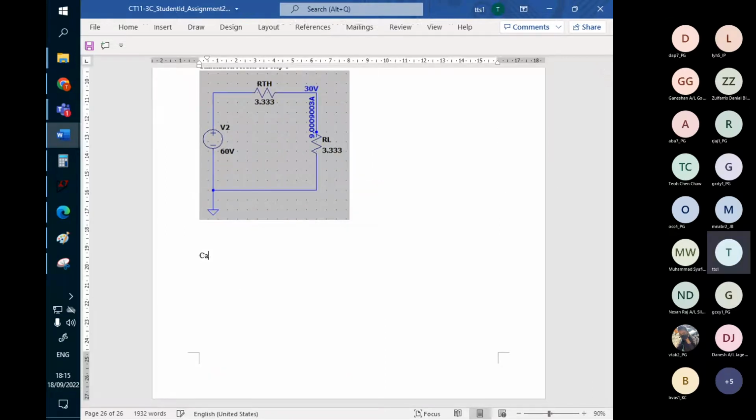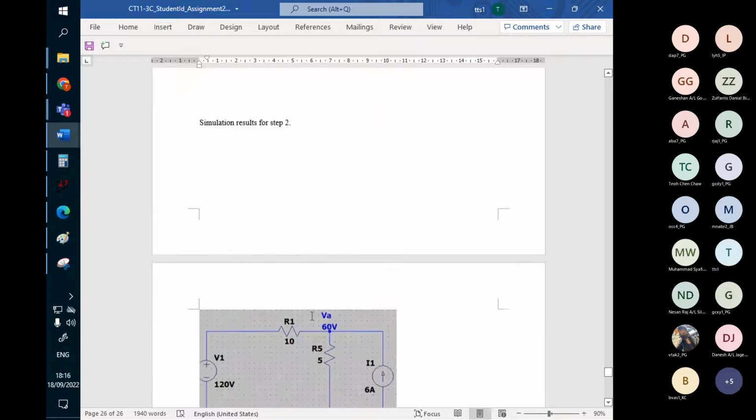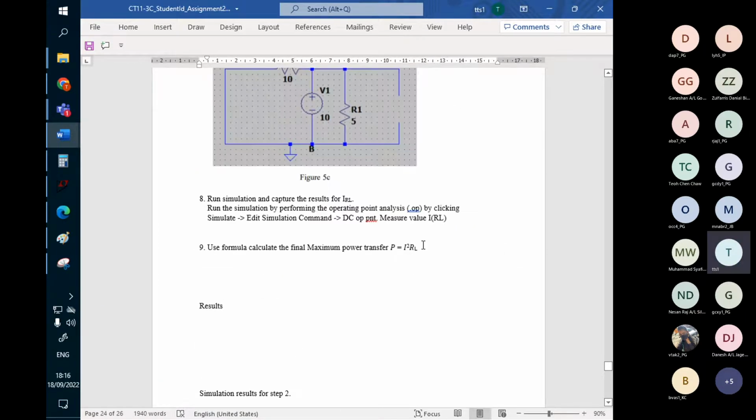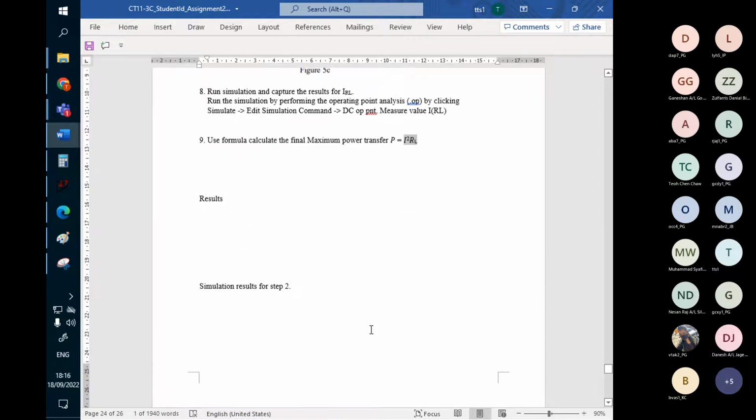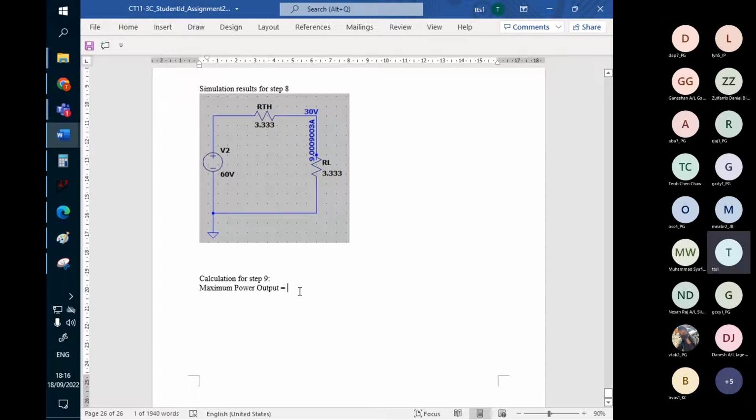So for calculation for step number 9, P, maximum power output is equal to, let's copy the formula again. Copy this formula here.